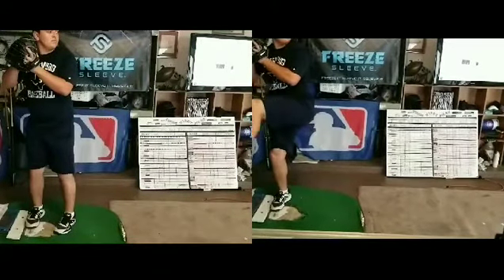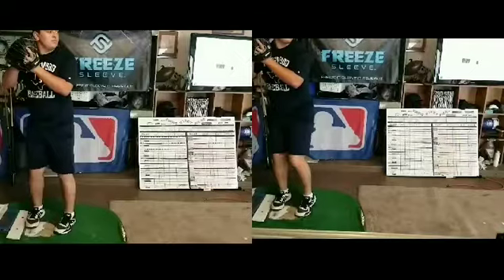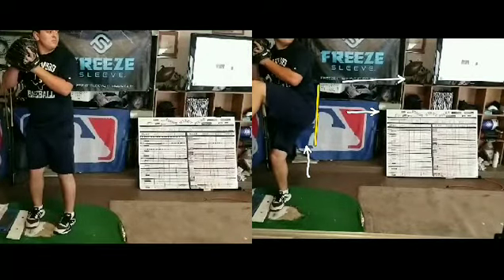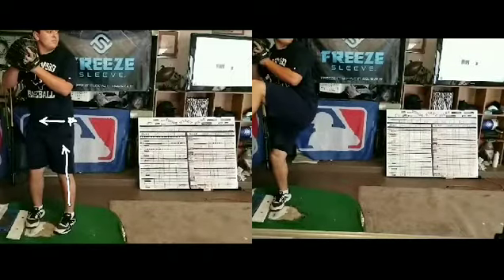What we're trying to do is add power in the stride. One of the first things we do to add power is add momentum — which is simply, as you're lifting this leg up, you get your body going. As you can see here on this side, he's not getting his body going. As he lifts up the leg, you want to see the body stay in the same spot. We worked on this by holding a broomstick right here at the hip flexor — I was standing behind him, applying pressure as he lifted his leg, really pushing that hip and body out.